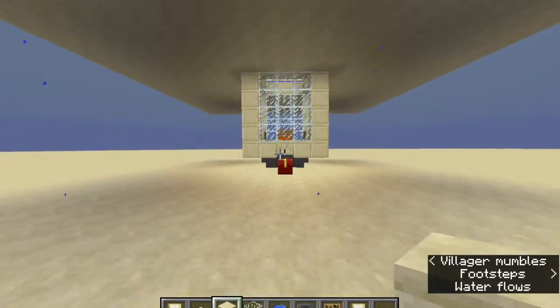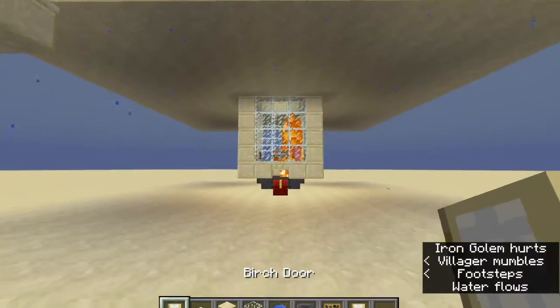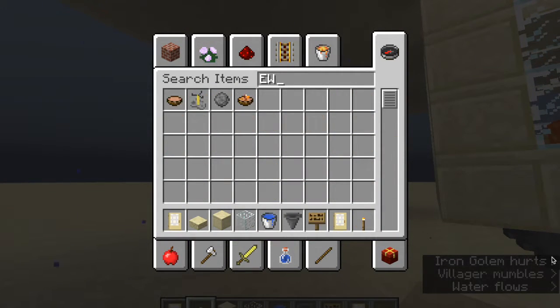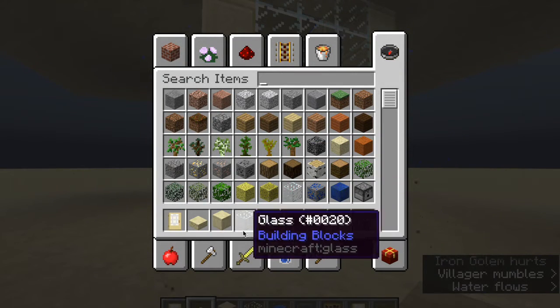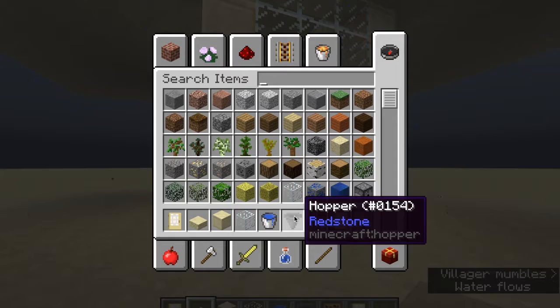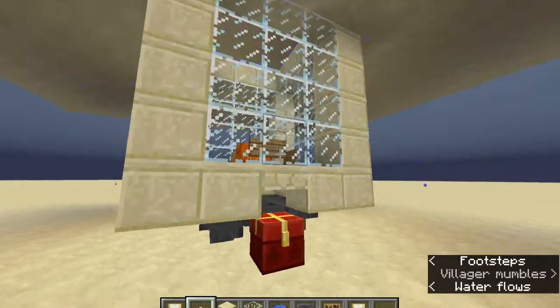So first things first, the materials you're going to need. Obviously you're going to need about 67 doors, one slab. You can't really see it on my hotbar, so I'll do this. One slab, you don't even need it. It'll be just right above the chest so it can still open. And about 1,500 blocks. Some glass, which is optional, could just be other blocks. Water, 2 water buckets to make an infinite water source. And then 9 hoppers, a few signs, a bunch of doors, torches, and then 1 lava bucket.